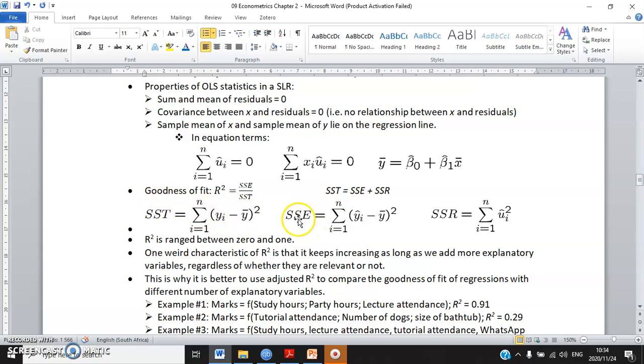I'm not going to ask you to do these calculations, but I think I will give you SSE, SST, and so forth. Then you have to calculate the R square and interpret the R square. And then lastly, residual sum of square, RSS. It is now called SSR, okay, in Wooldridge. It's about the difference between actual y and y hat. You take the square, then you add up all the answers.